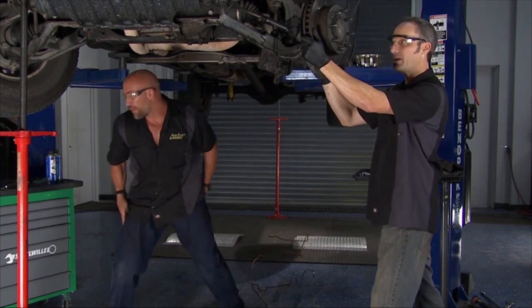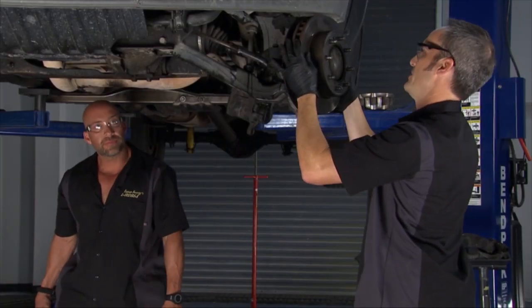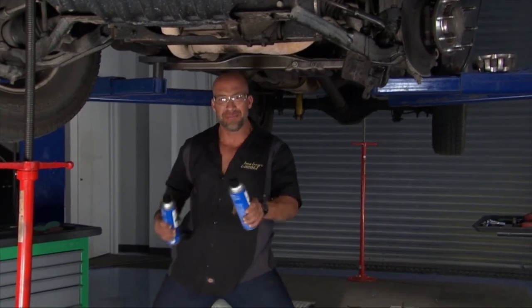I'm going to keep working on the brakes here. These things are pretty tired. So we're gonna replace this whole four corners worth. And we've got some new technology coming down the pike that we're gonna show you too, which will be pretty cool. Woo! Yeah, man, while he handles that, I'm double fisting some new stuff from CRC.